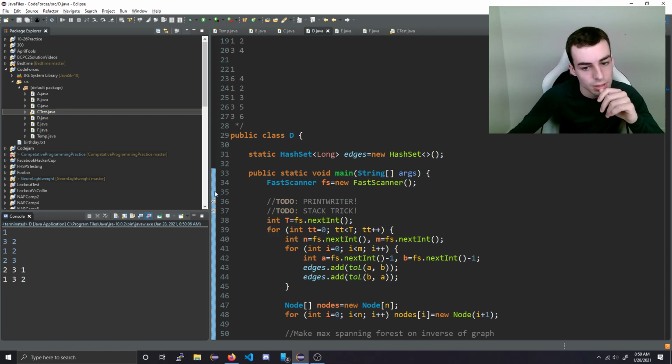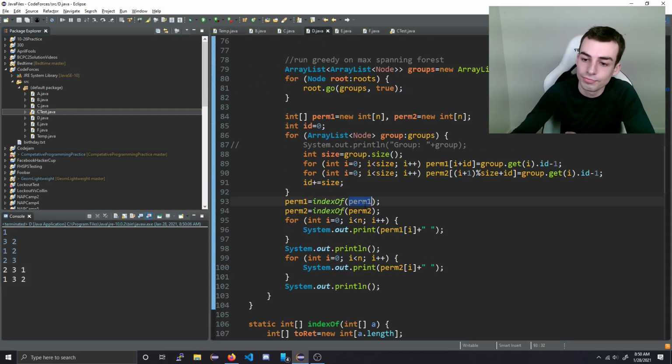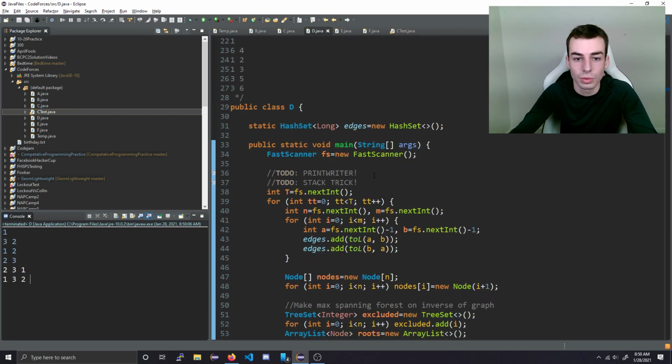That's right. Is my idea wrong? These are in the same order, and these are in the same order. Is anything not getting reset?